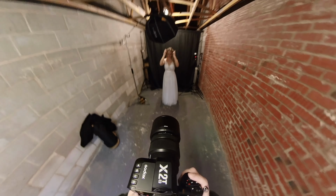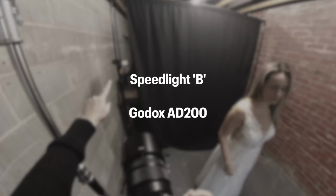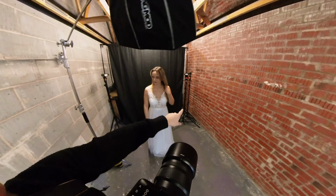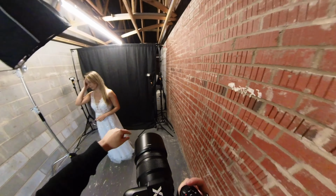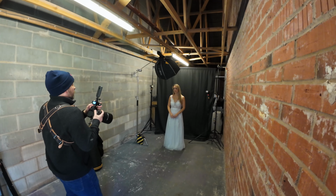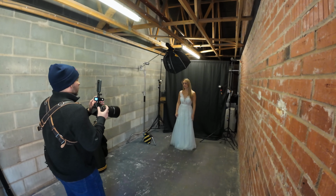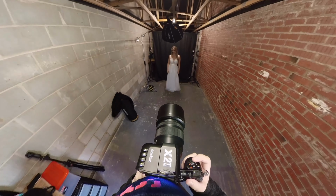Okay, so we've now got another two speed lights. Over here we have a Godox AD200, and over here we have a Godox V860 again. Now there's no real special reason why that's an AD200, that's a V860, it's just that they're the speed lights that I had in my bag. Definitely want this to be very low power, because at the moment there's no modifier on there, so I'm going to put them both onto 128 power.